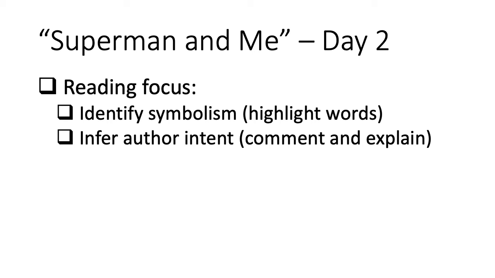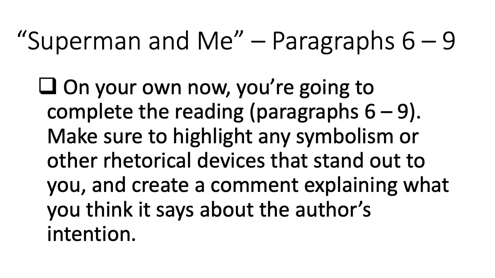So for today's lesson, you're going to be jumping into day 2 and looking for any symbolism. Remember, symbolism might have been introduced in the other day's reading, day 1, but look for things that are coming up again. See if you can get to what it means and what that says about what the author is intending to do. So on your own right now, you're going to jump into the Google Doc, paragraphs 6 through 9, see what symbolism you can find, make sure you make a comment, highlight it, and then explain it and answer the questions that are in the Google form.